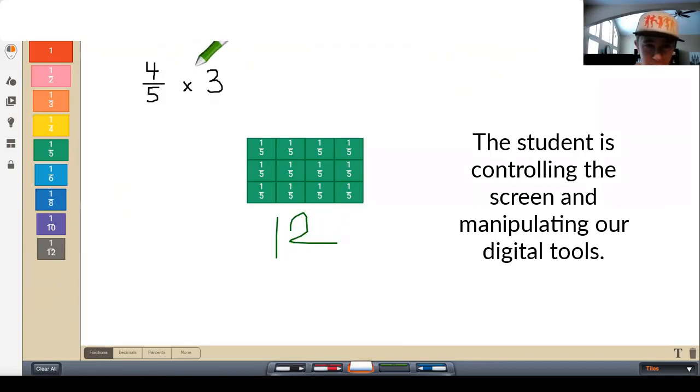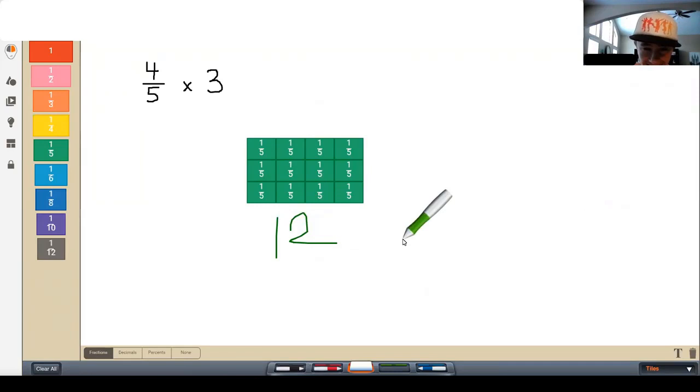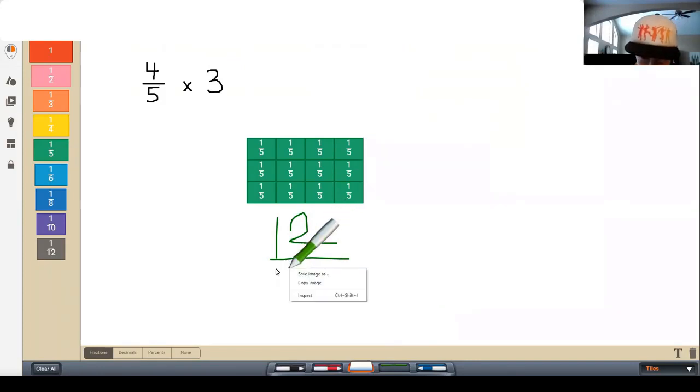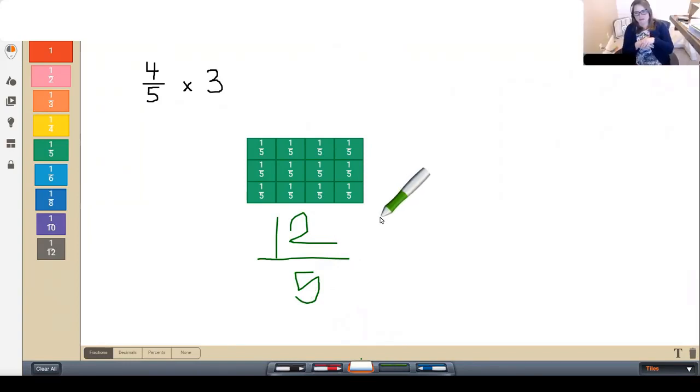Yeah, I think the whiteboard is very nice. It's kind of hard to write all that. Okay, you wrote the 12. Will you write the fifth underneath it? You know, the fifth pieces? Okay, I know what you're talking about. That's the five I've ever seen. Why does it look like an elf ear?